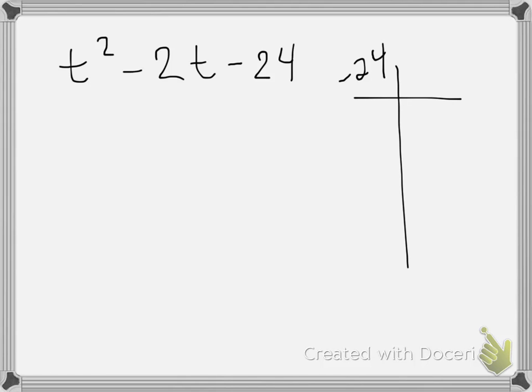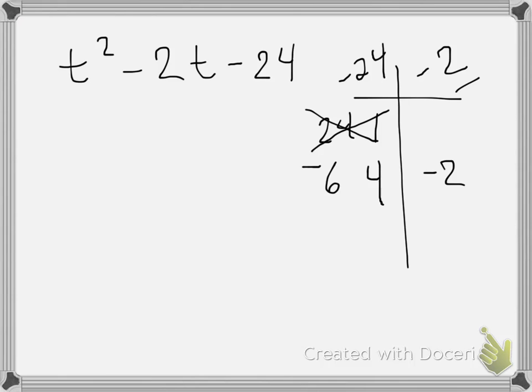One more. You might want to pause it and try this one on your own. So it has to multiply to negative 24 and add to negative 2. So that means the numbers have to be 2 apart. So like 24 and 1, that's never going to work because they're 23 apart. So like 6 and 4 have a difference of 2. If I put a negative on one of those, they'll multiply to negative 24. I'm going to put a negative on the bigger one because I know I want them to add to negative 2. So t minus 6, t plus 4.